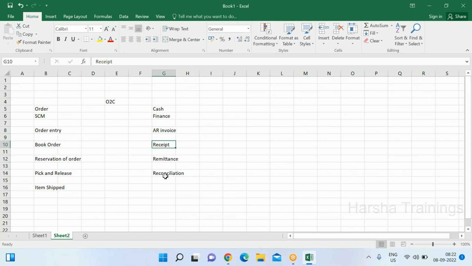So that is the reason reconciliation will happen. Bank statement, all credits need to reconcile with receipts, whatever we have received from the customer. And here the process ends, and there is no control like a two-way, three-way, four-way match. Here there is no concept like that, because here we are processing based on the transaction and order we have processed.